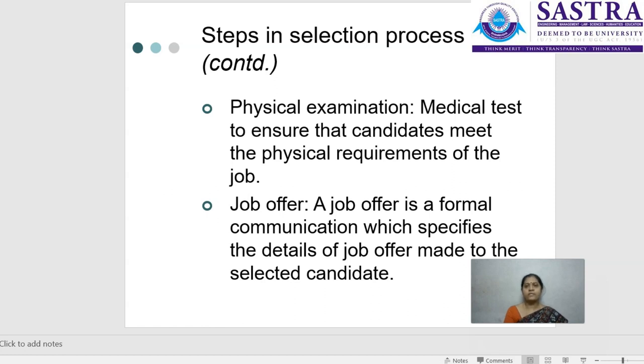So this job offer contains all the information related to job description, reporting authority, pay packages or the pay particulars, and also leave eligibility. So once suitable candidates are identified at the end of the selection process, the organization would proceed with the issue of job offers to the selected candidates. So that is the end in the selection process. So we'll now discuss in elaborated manner each and every step involved in the selection process.